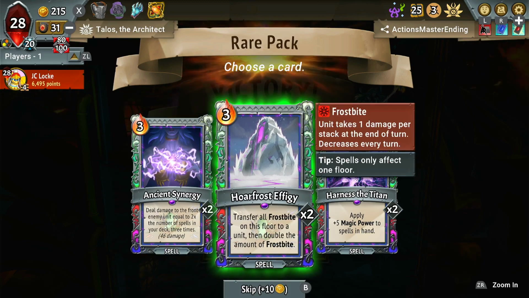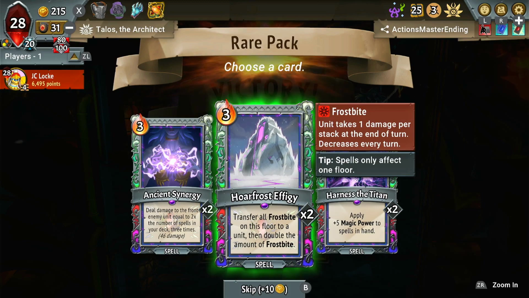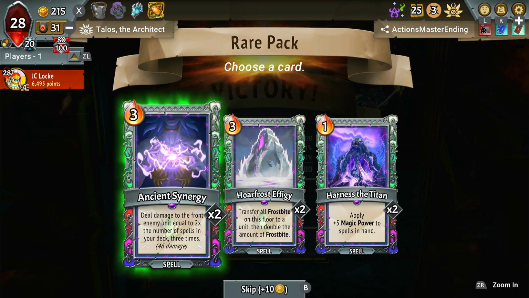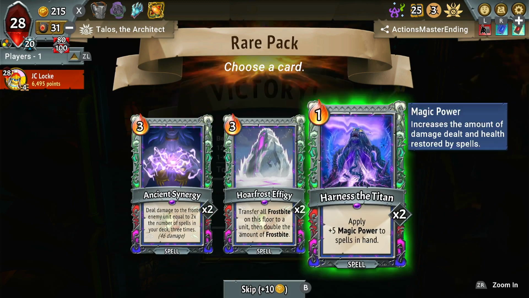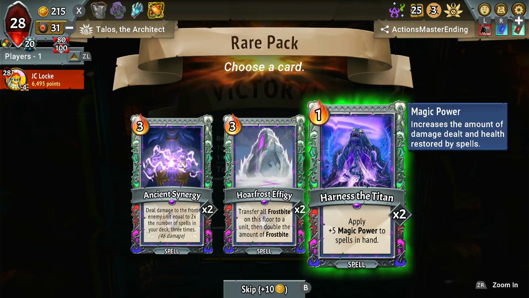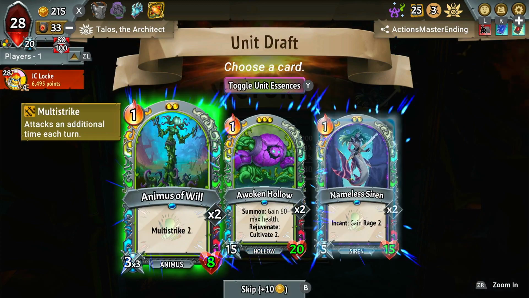Alright. Oh, man. Well, I know what it's not. That's easy enough. When did I find the time to divine stamp that? I don't know. Especially when I haven't done so for Harness the Titan. Oh, man. It's got to be Ancient Synergy. And we'll go up to 33 cards.